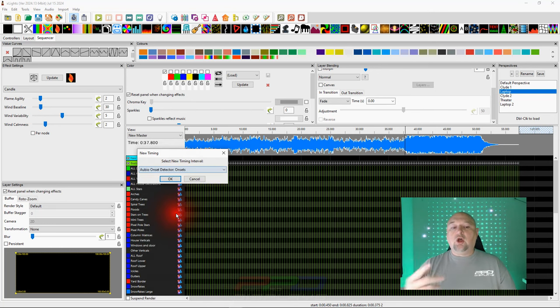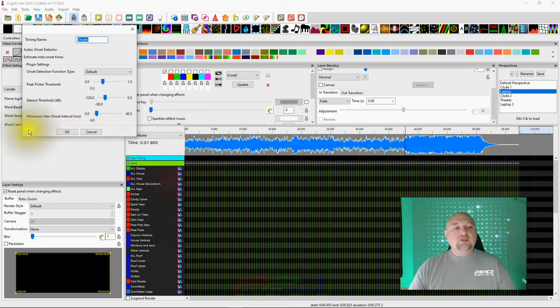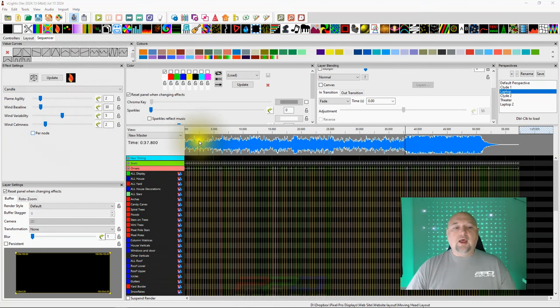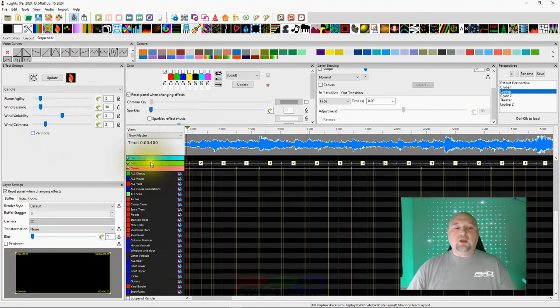So here's one called Onsets. This one's rather useful. It comes up with different start times when a note actually begins. So you can utilize that in your programming. Maybe that's an exact start point or so forth. So just one of those. That's probably number one in helping you come up with helpful, useful things in xLights automatically.